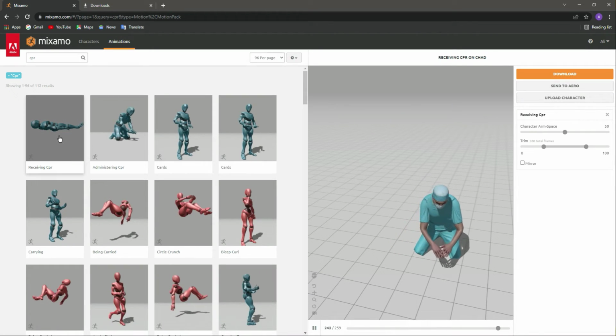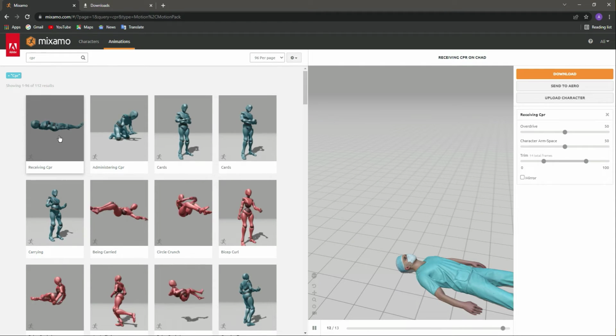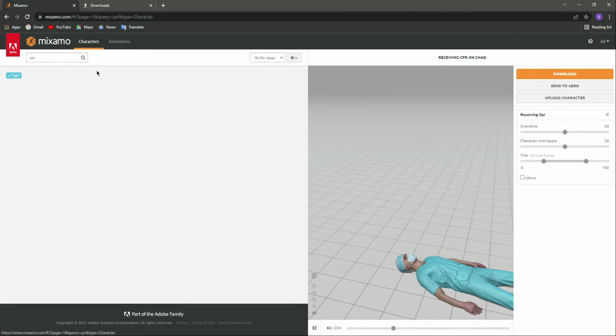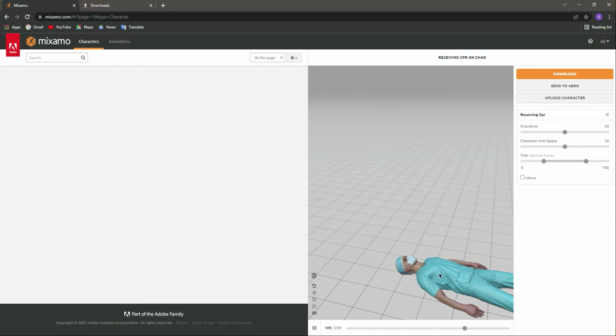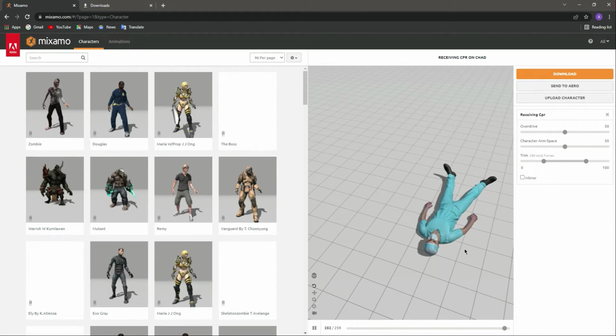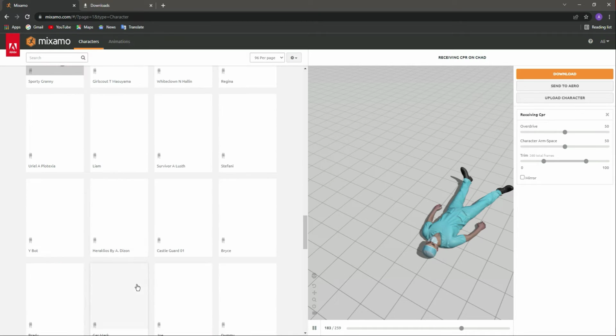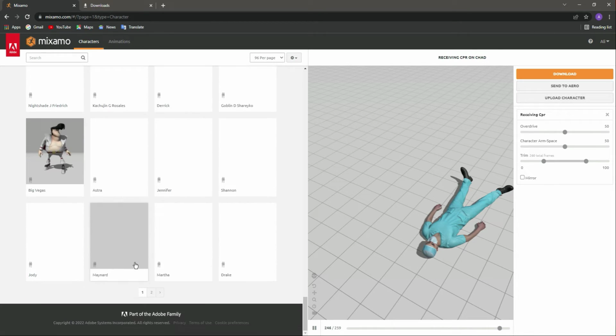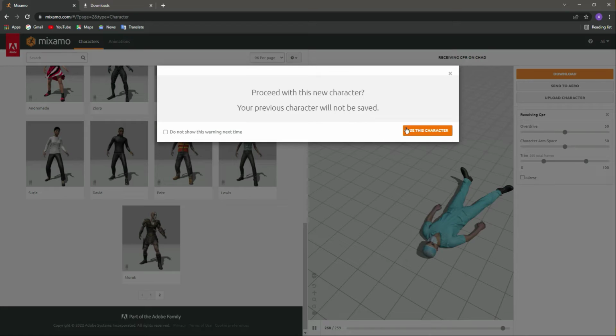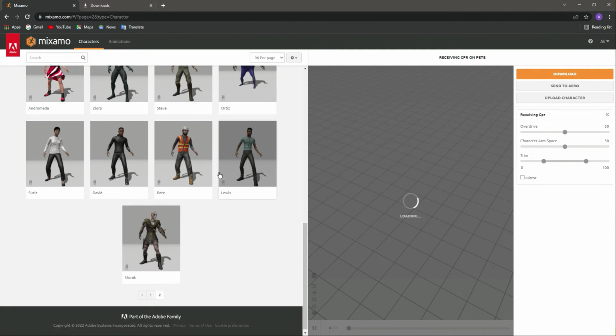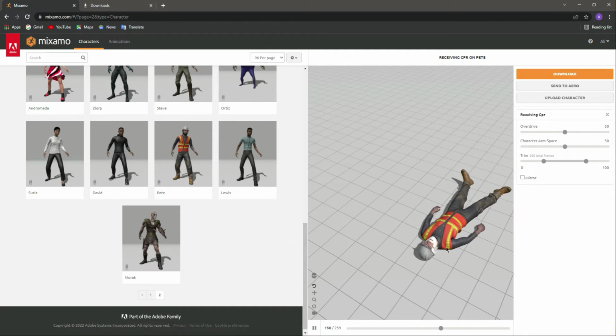And now we will create a character which will be receiving the CPR. So let's choose a character from here which will be laying down like this. For example, this one, Pete. Let's download this Pete character. It is on page 2. Okay, here is the animation.